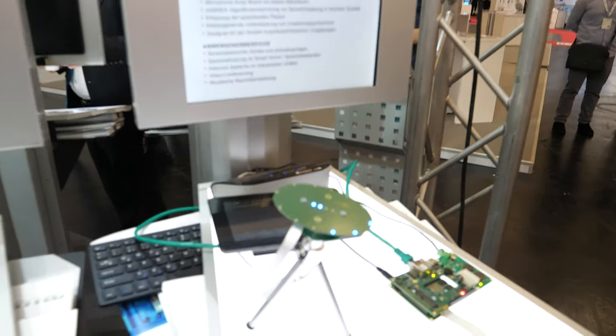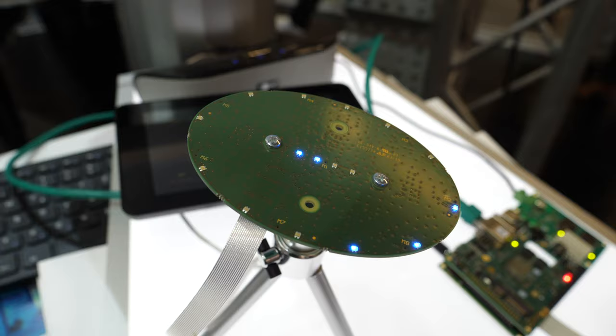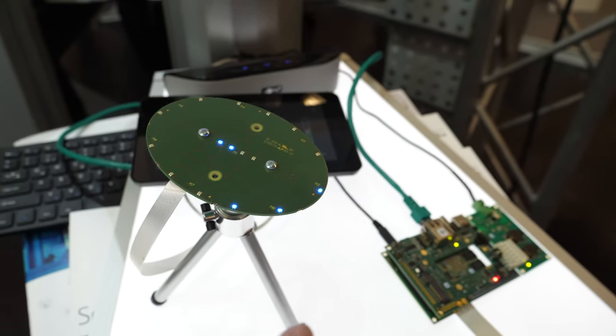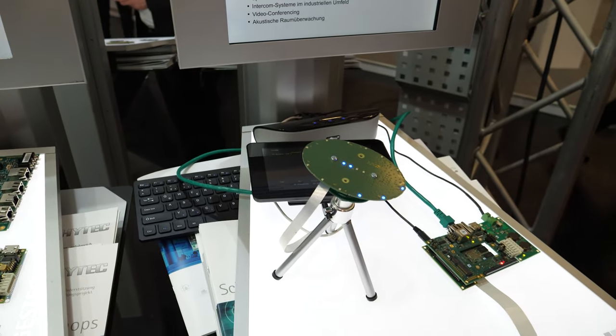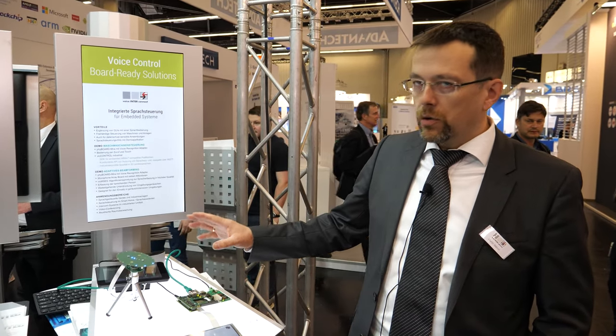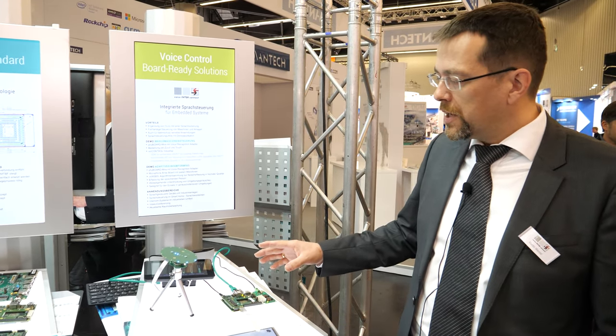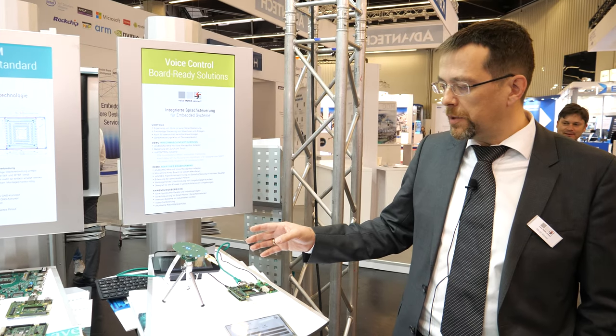So you have a microphone array here. This is the array. How many microphones does it have? And you are doing this with the iMX-6? Does that provide the full kind of microphone array like in smart speakers? It's similar to what is integrated into smart speakers. We have compared it to other solutions and we have superior quality. Our latest algorithms are fully adaptive and the software runs on the iMX-6. We also have the ability to create several beams — not only just one. With that processor we can handle up to eight beams in parallel.